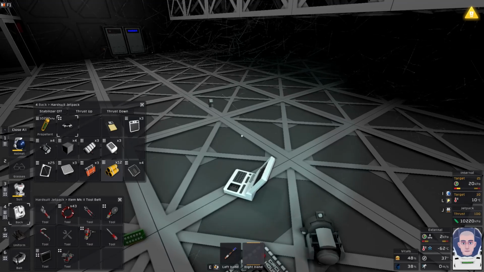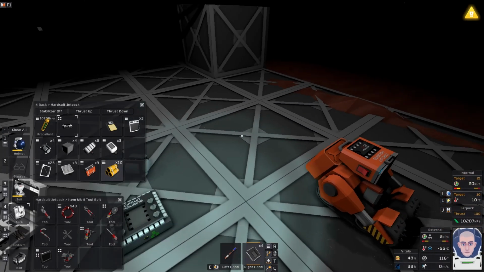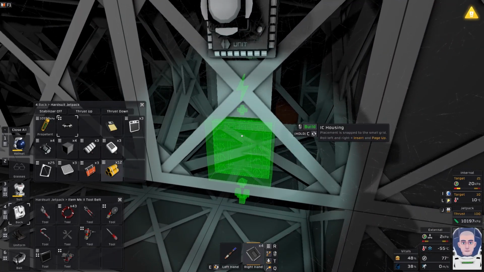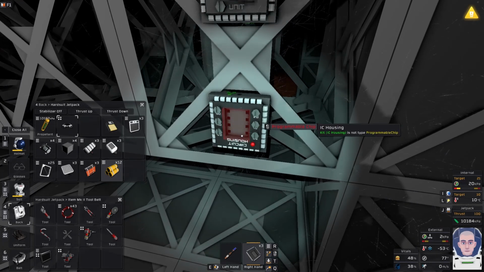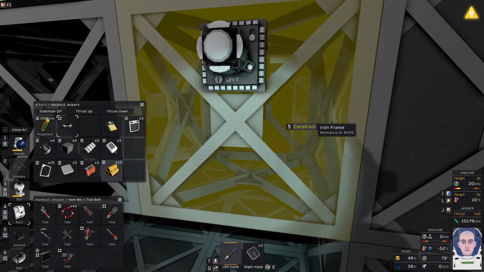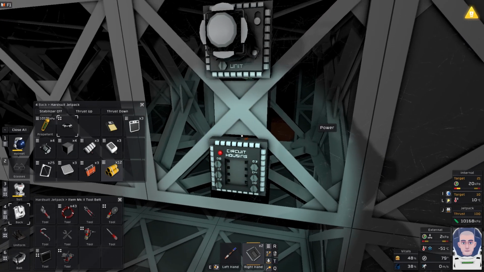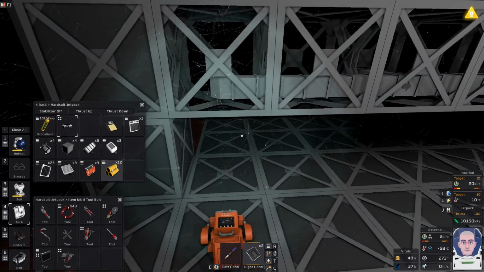Can I not grab you? Do I still have housing on me? Yes, I do. Alright, we're gonna put you right there. Oh, no, you're upside down. Let's try that again. OCD, man. Alright, so what we need to do now is get that connected to power.